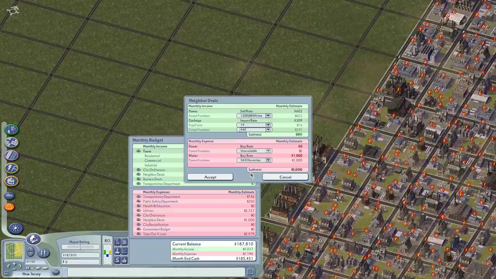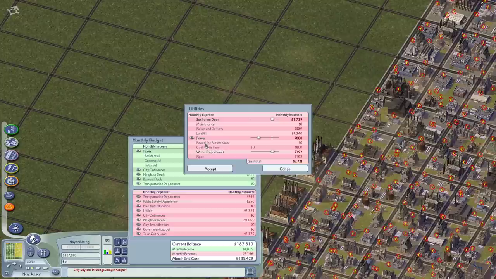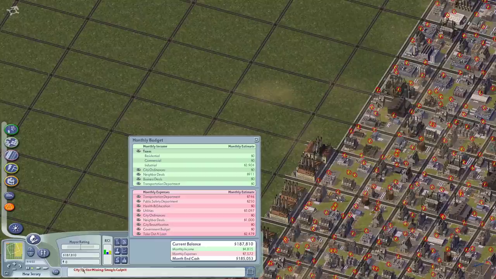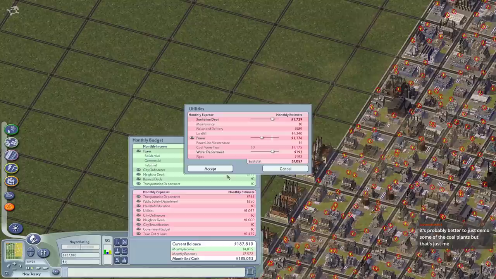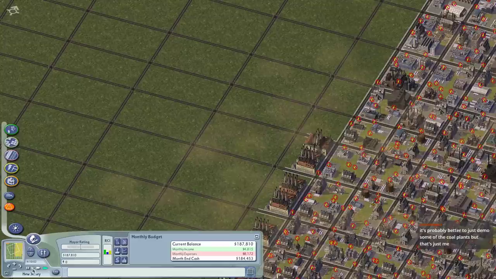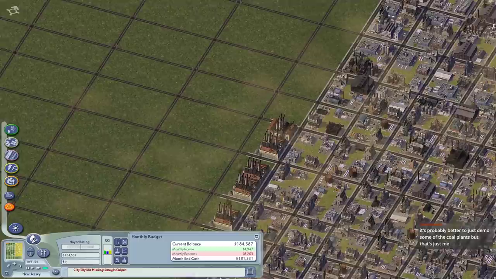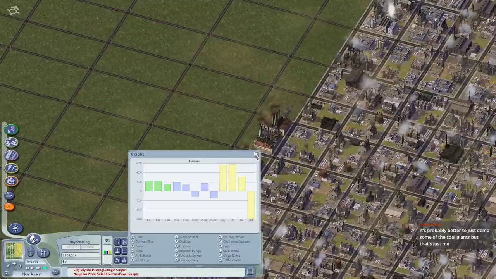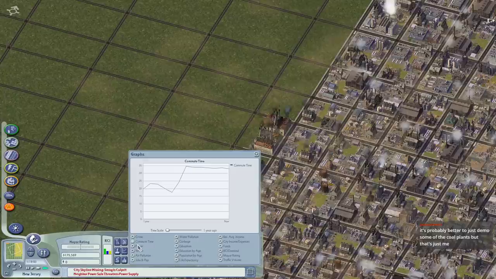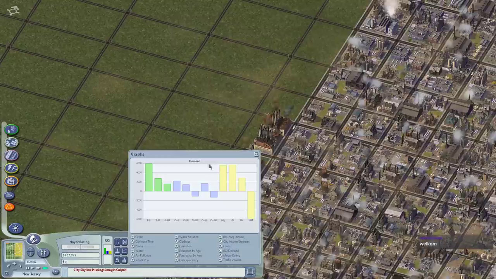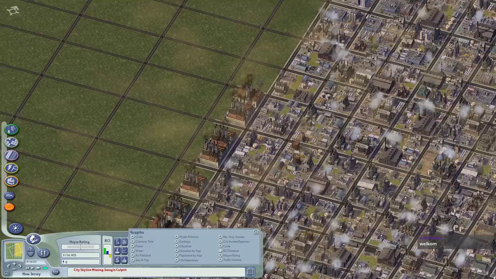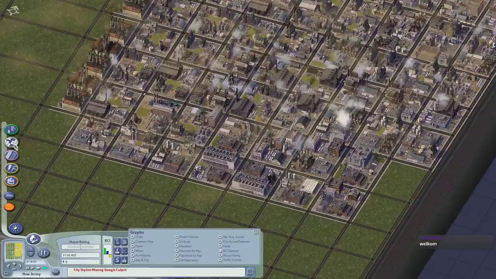Oh, now we don't have enough power. My bad. I lowered it way too much. Oh, right, because we're selling a flat rate. So I can't actually lower it by that much. Now it should be fine. Okay, develop. There we go. Okay, the power is good for now. Okay, all the other demand is very high here. How's the development going on? Pretty well. Let's just build more of this.